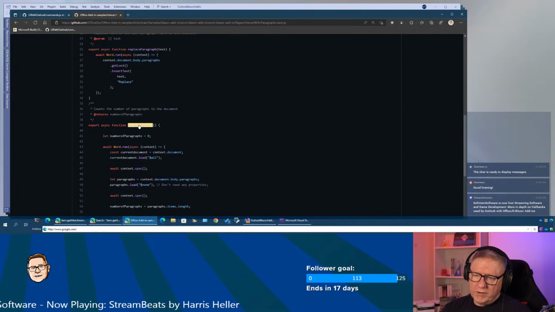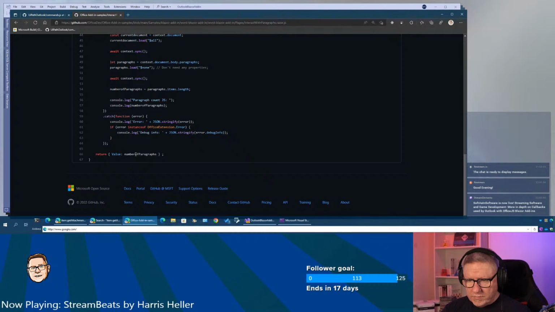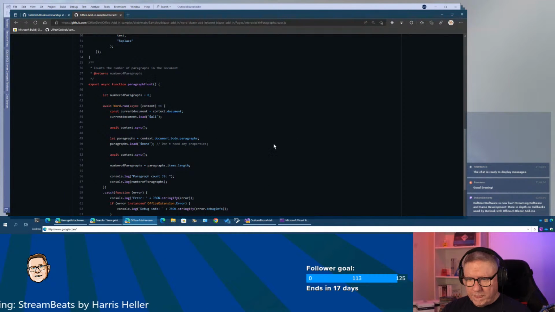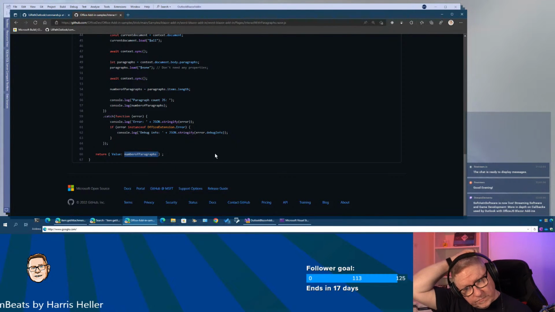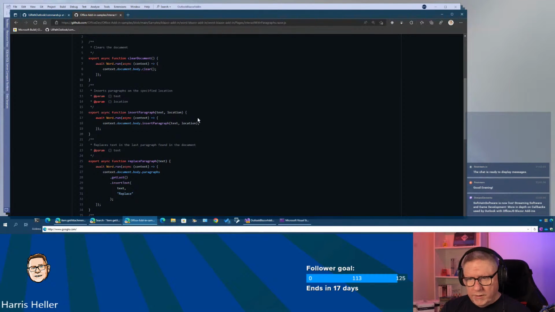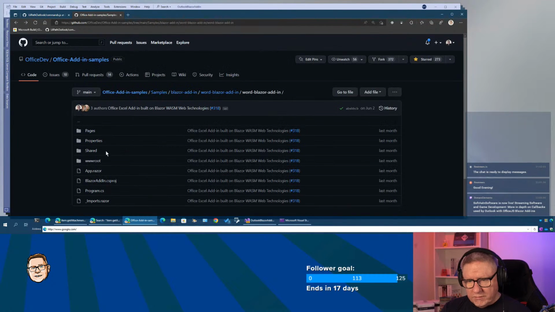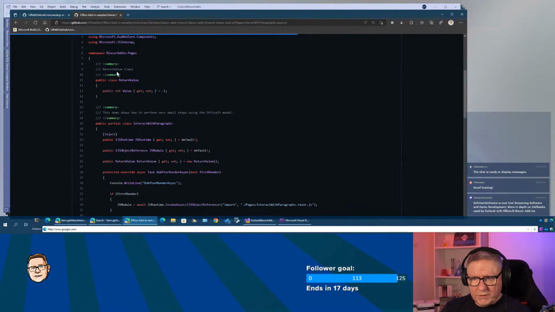There's a function paragraph count, and that's returning something. The paragraph count, I think that's called by the C# file. This one.